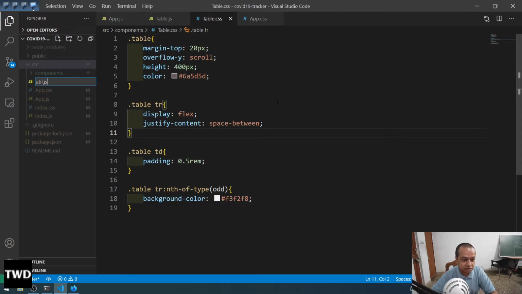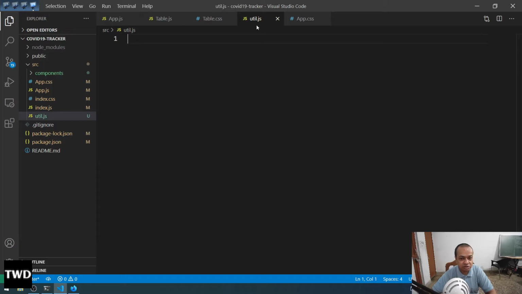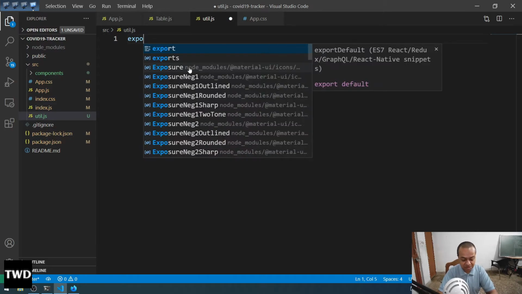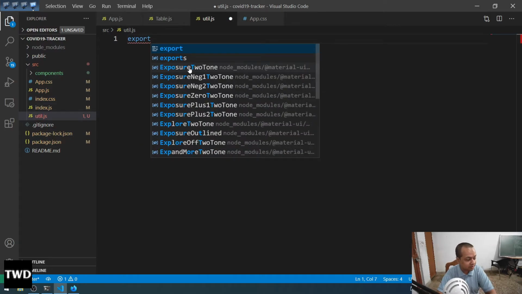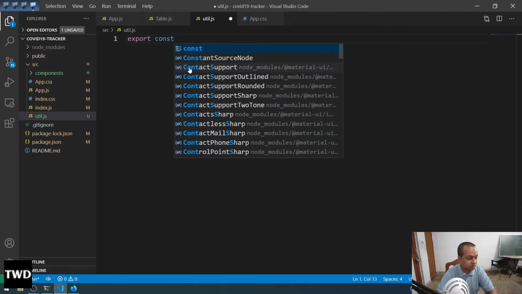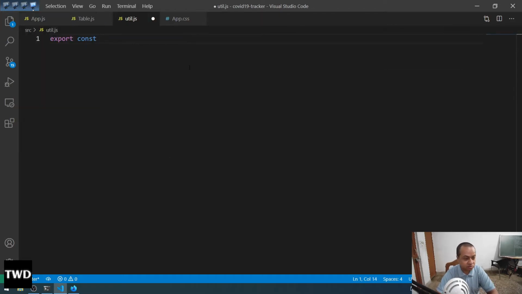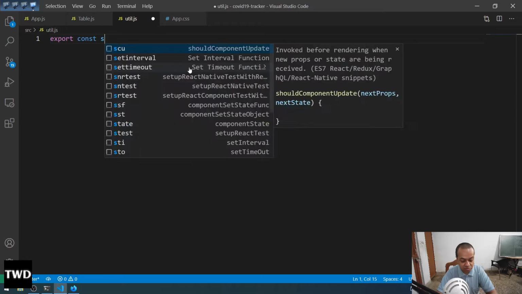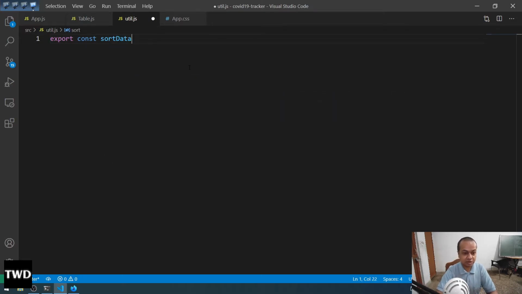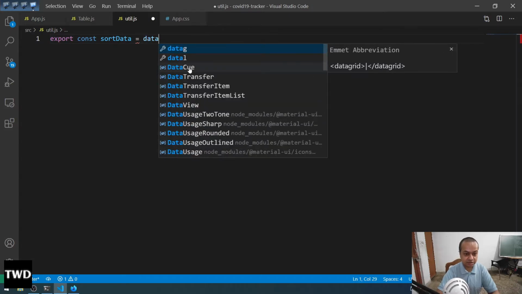This folder is outside, and I think I don't need this anymore. This will contain small utility functions which will be used everywhere. Export const sortData equal to data.